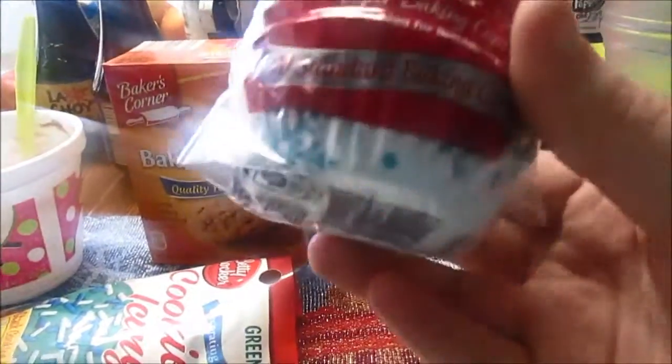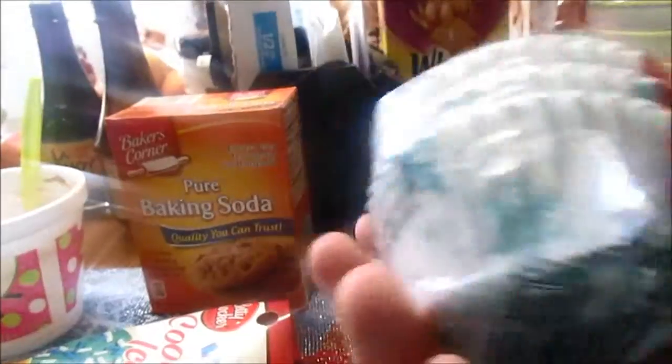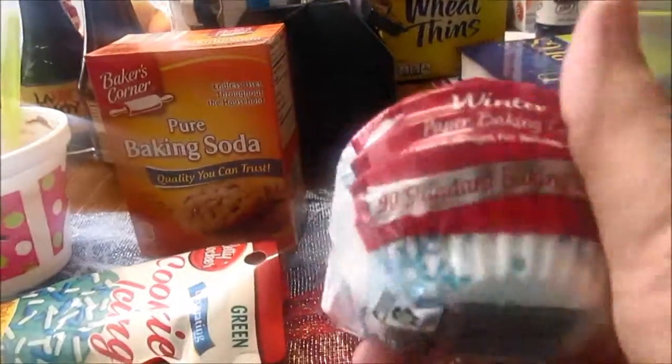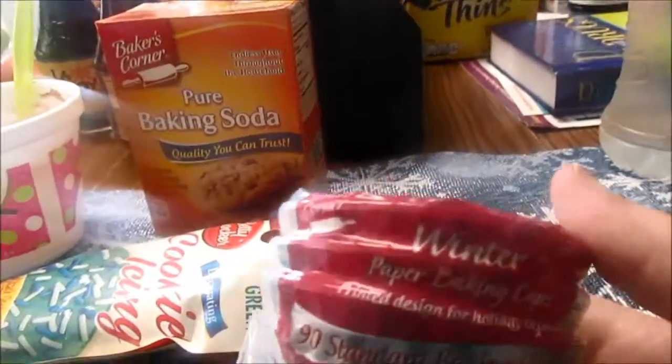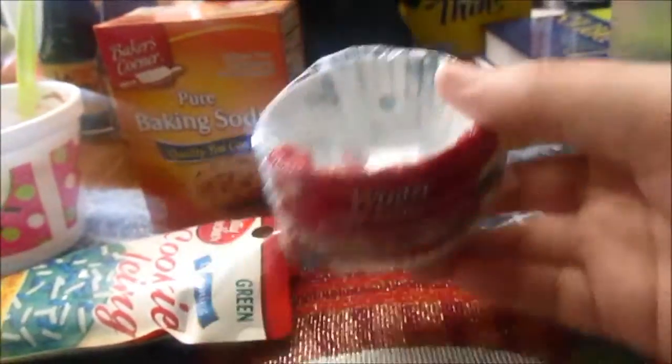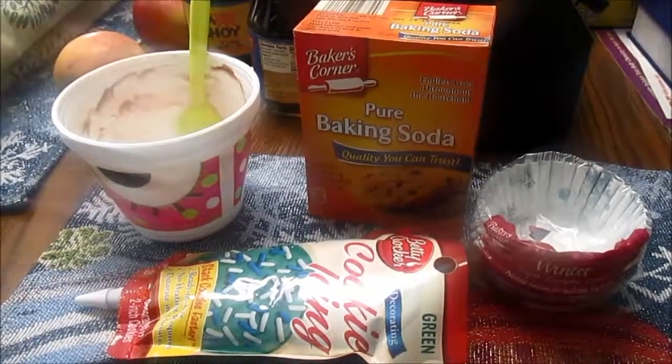And lastly, in this super small haul, are winter baking cups. There's 90 cents in this pack — $0.89, white and blue snowflakes. I just thought that was adorable and I couldn't pass it up. So I made my mom buy everything here. The end. See you guys tomorrow. Bye.